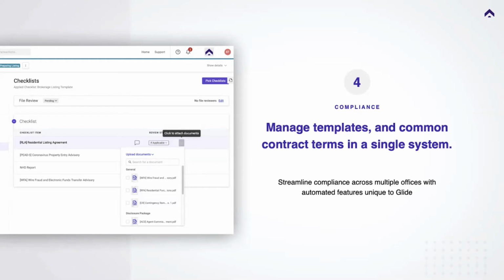You can have multiple templates, and that allows you to set out a standard so when an agent is creating a listing, say in Palm Springs, they can use the standard listing template and the Palm Springs template to apply multiple templates to the transaction to ensure that all of the correct documentation is available. That can be any of the standard CAR forms, or if you have any of your own forms or documents like a local area advisory that you want to upload from your computer, you can add them to the templates as well. And we also have a shared clause library.